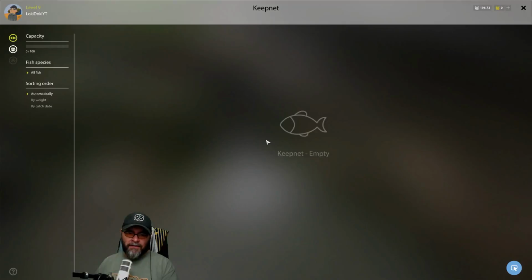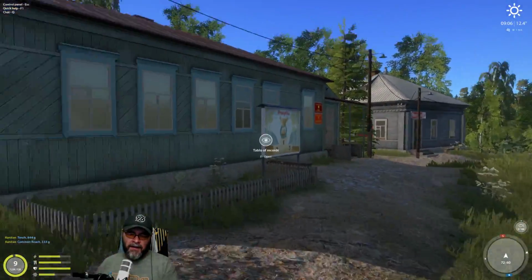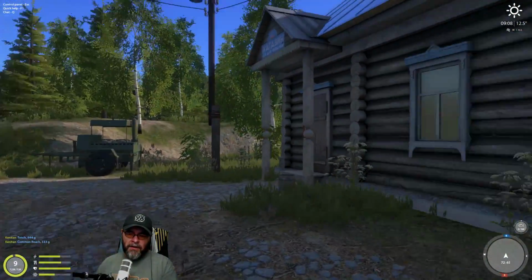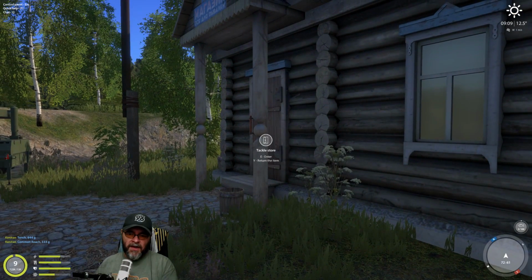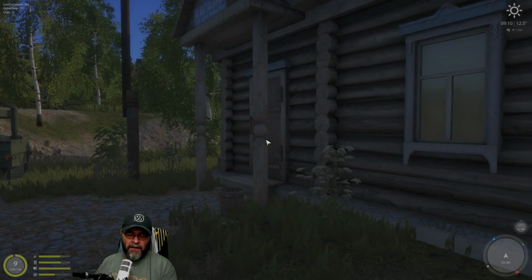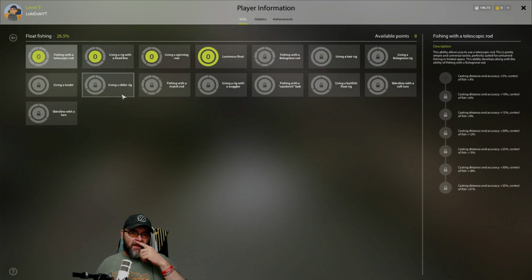Right, so we've sold all our fish, didn't we? Right. So there's a few things we're going to do. We're going to do a little bit of crafting as well. So, but first things first, we've talked about rods and stuff. And what we're going to level... Oh, we didn't do our points, did we? That's it. So I've got 8 points.